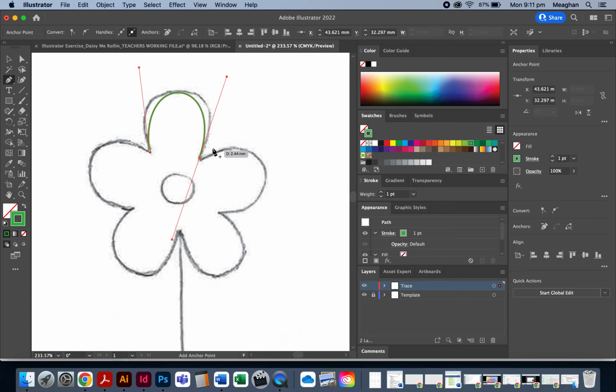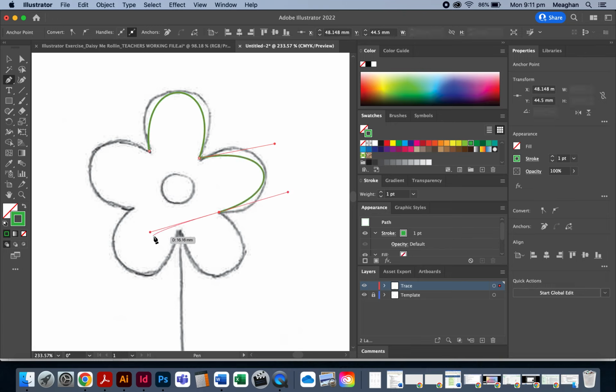And then you can see I want to draw this next petal, but the curve's going the wrong way. So to edit this handle, I'm going to hold the Option on my keyboard. It changes into that little beak arrow. Click and drag this handle in this direction so my curve goes this way. And then you can see, I let go of my keyboard then, the rubber band is now curving this way. So click and drag to get that next petal.